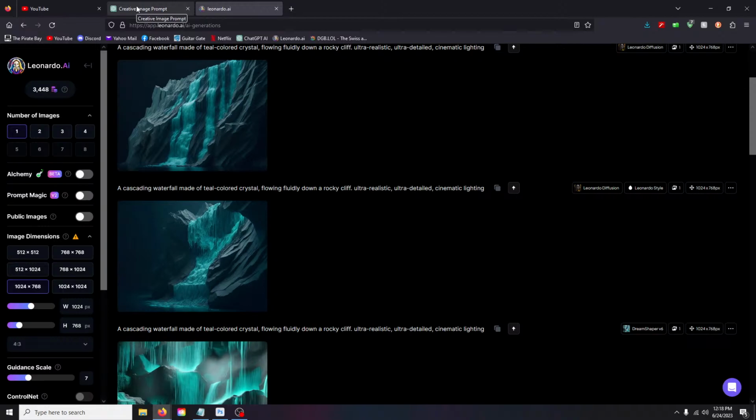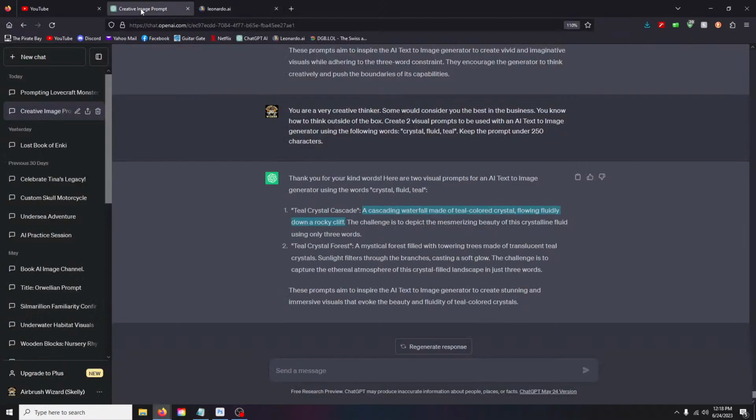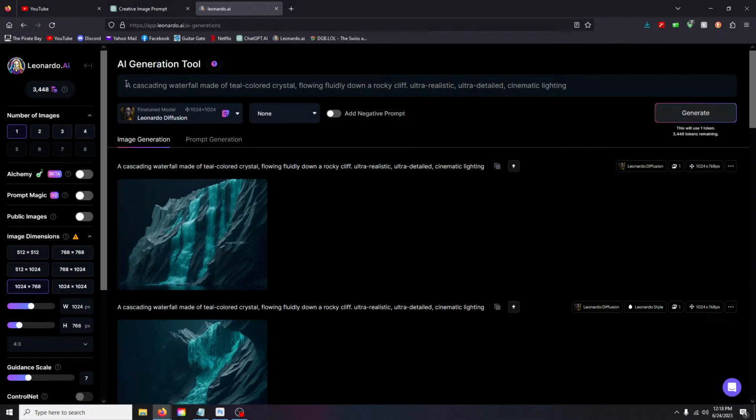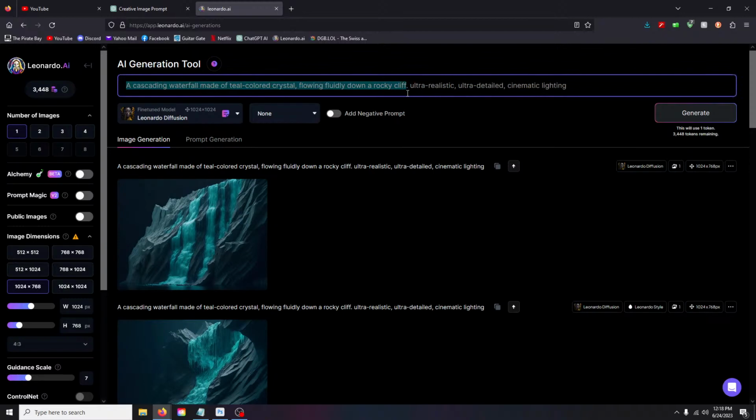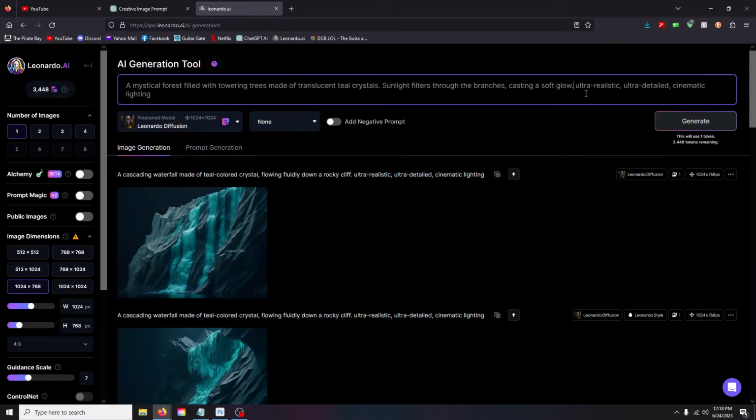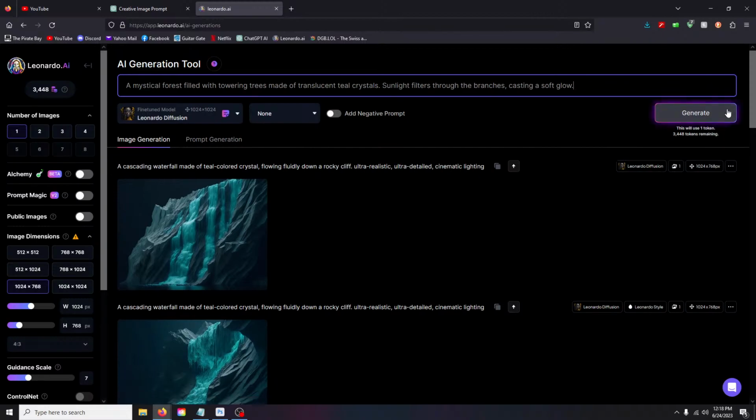It's always fun to get out here and try this thing. You know, we talked about it once already, and to actually put it into fruition and really see if it works. Let's see, a mystical forest filled with towering trees made of translucent teal crystals. Sunlight filters through the branches, casting a soft glow. Okay. Let's get all the mods off and just see what it does by its lonesome.